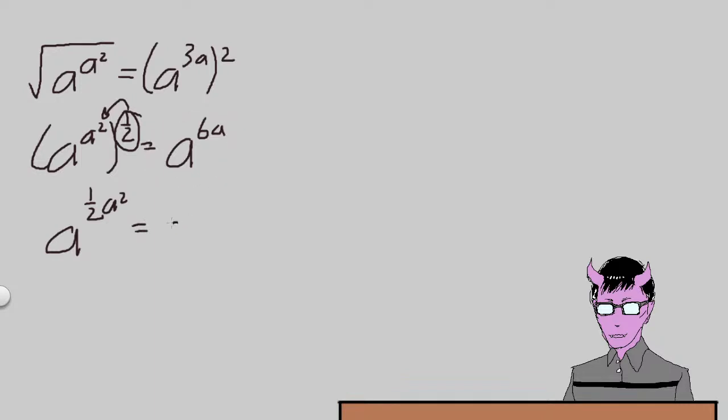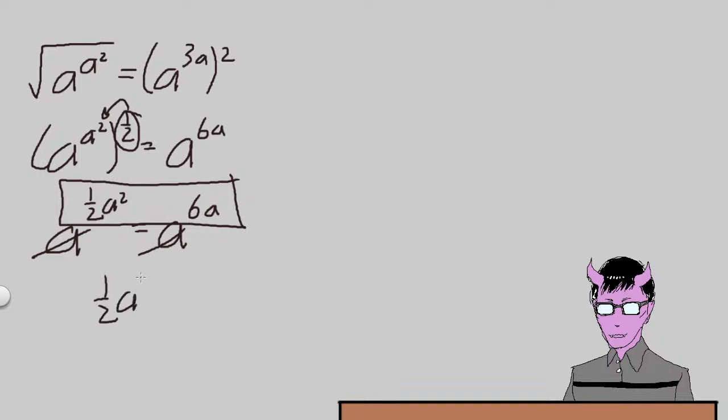So let me copy paste this one. So we do arrive at this situation where this base matches this base. Can we just drop the base? I say yes. So let's drop the base and say the exponents are the same thing. Maybe there's a nuance there, but we'll think about it afterwards. So dropping the bases and matching the exponents, we have 1/2 a squared is equal to 6a. So if you cancel 1a here with 1a there, you will lose one answer. You will lose the a is equal to 0 answer.